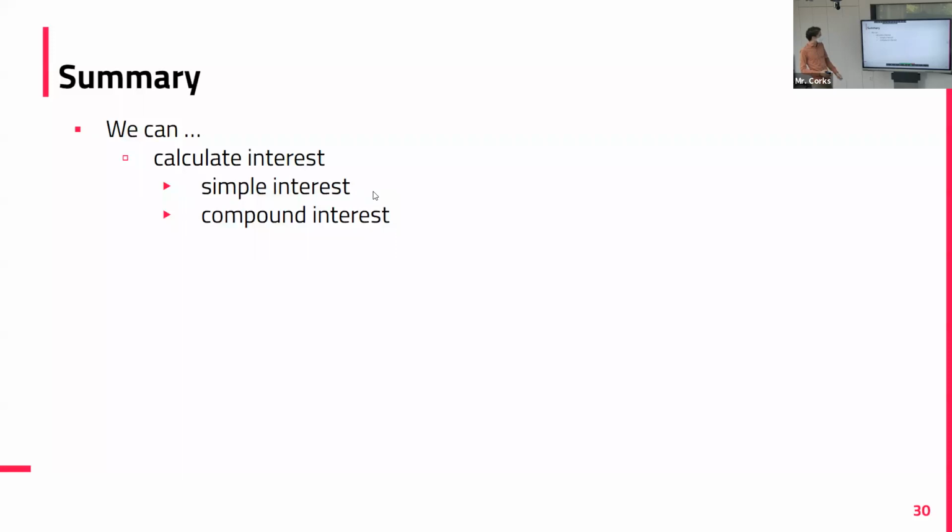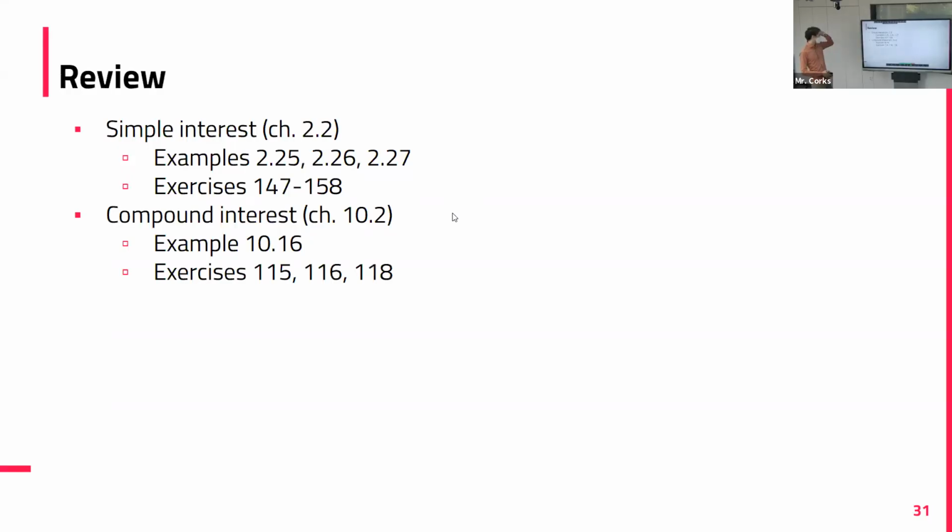So calculating simple interest, compound interest, we can do that. That's possible now. We have those two formulas. And that now gives us 9 different formulas for these sequences and series. If you want some example questions to work on, as I've mentioned before, our textbook is not really a finance or accounting textbook. So it does have a few questions about these, but it doesn't go too deep in them, but there are a few examples.